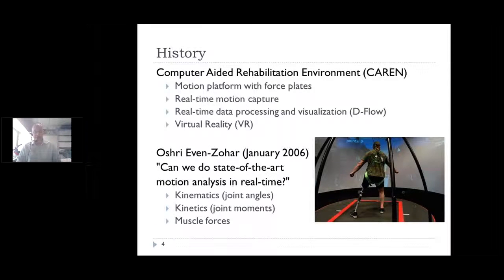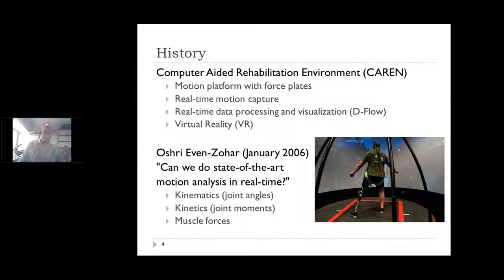So just a brief history. Around 15 years ago, Motek had developed a system called CAREN, which stands for Computer-Aided Rehabilitation Environment. It consisted of a motion platform with force plates. It had real-time motion capture, and a system for real-time data processing and visualization. And that was all combined into a virtual reality system.